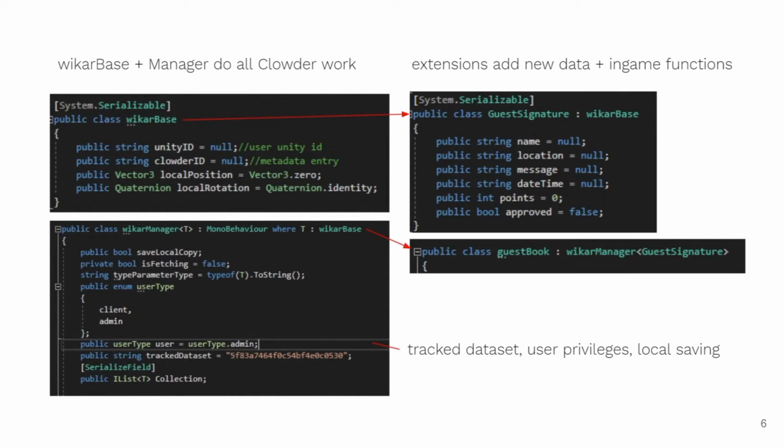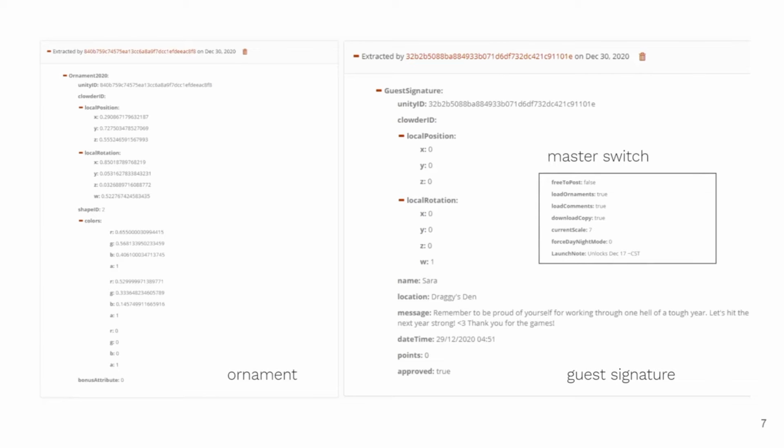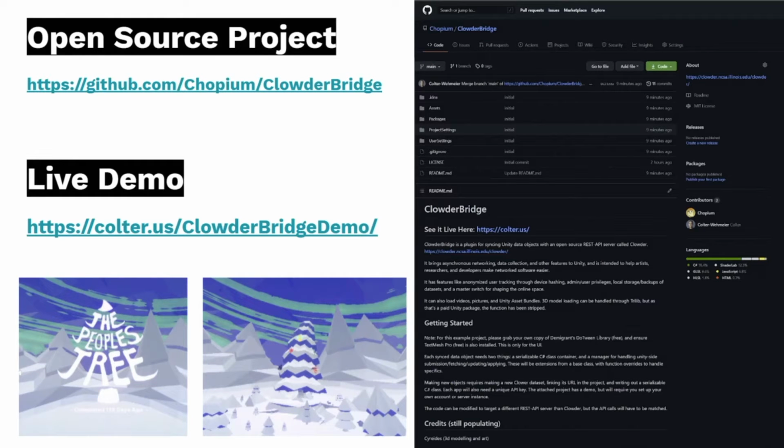The way that Clowder works is there's a base class that you can extend to include new kinds of data, as well as a manager class that handles the updates, deletions, and other things at the Clowder API level. You create your own extension manager that handles things on the Unity end, and then submit updates back to that base class. Here's what the data looks like on Clowder. If you're curious about this example project, I made it open source not too long ago. So we have live instances of it running as well as open source. If you're interested in building out applications in Unity using Clowder to handle the data backend, I'd be very curious to talk with you and help you get started with this.